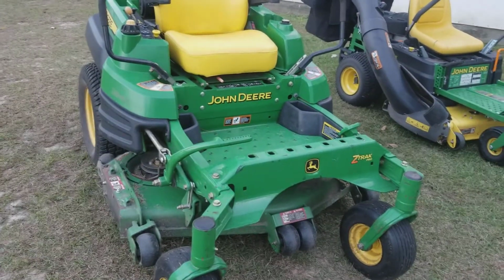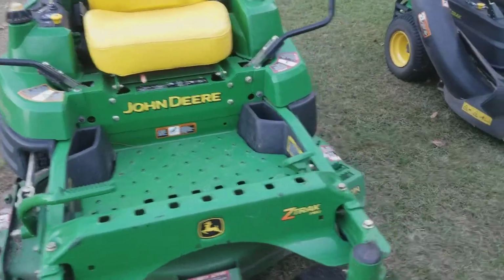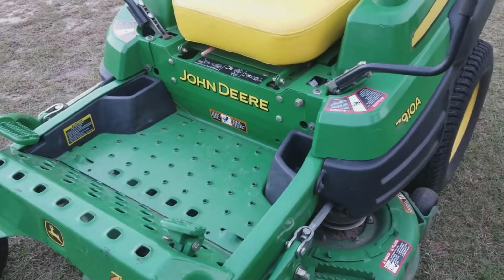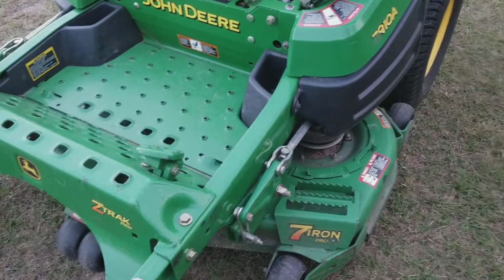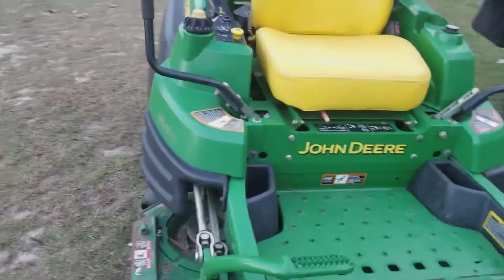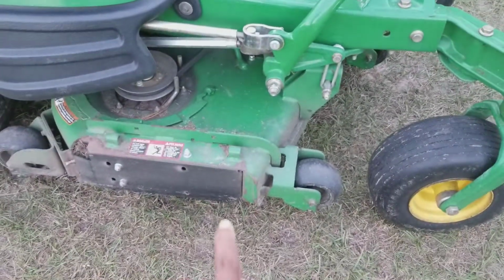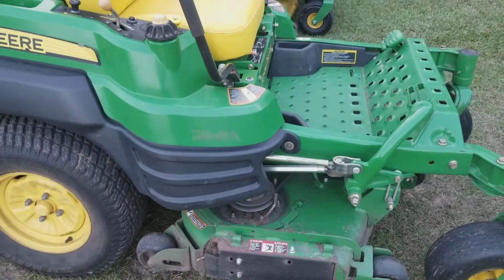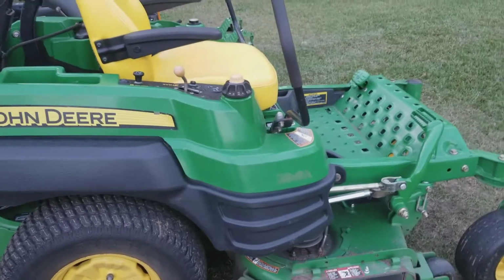So this is a big commercial machine, and it's a 48 inch deck. It's got a 7-iron pro, and it's really a good machine. I mean, I like it. I put the mulching kit on. It comes with a cover and the blades and all that, so I did that myself. So I invested in that, and it really works really good.